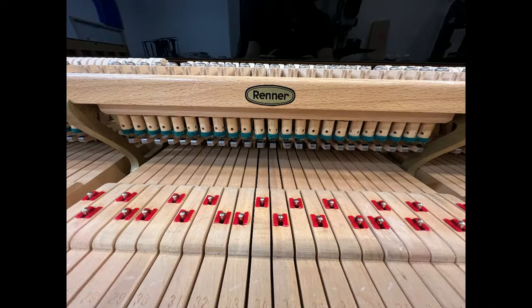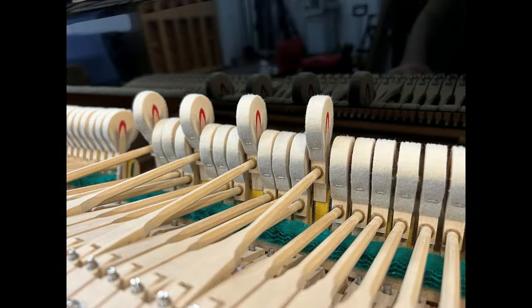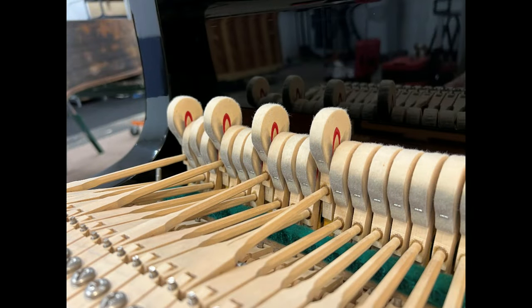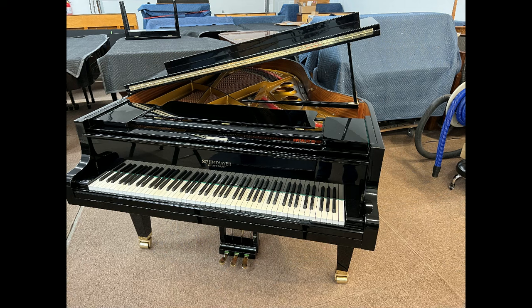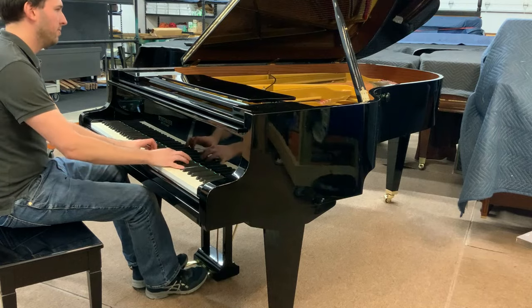Just pictures of the action. So the hammers have plenty of felt left on them. So, it's like, do you replace them? They really didn't need replacing.